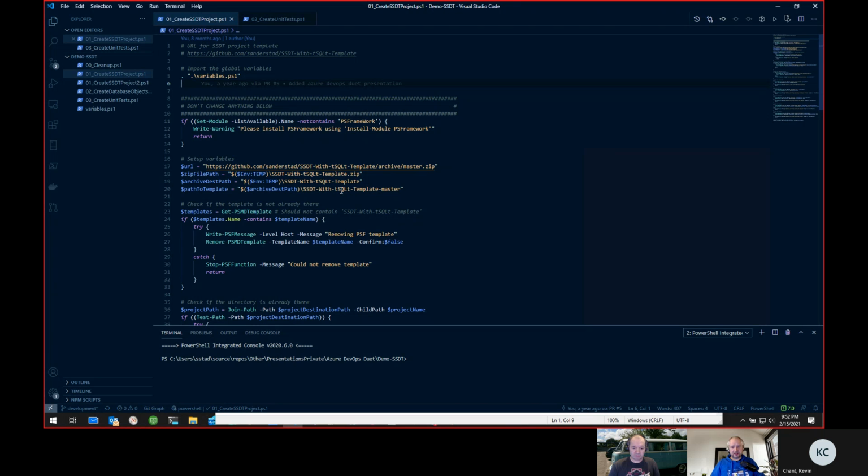So what I did was I looked for a solution to create some kind of template. And I found that in the PSModuleDevelopment PowerShell module, which is able to create a template for not just single files, but for an entire directory structure as well, with all its files included. And with some tweaking around, I was able to create a template from that. And this is what came out of it.